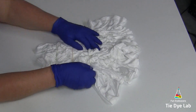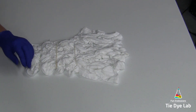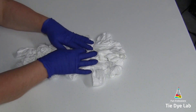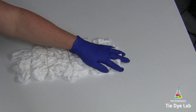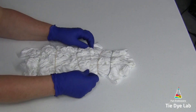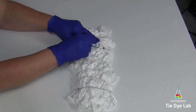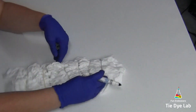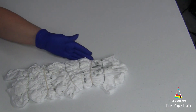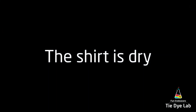Then I'm just going to loosely tie it or hold it in place with some rubber bands. I'm using a washable marker to mark the three areas of my shirt that I want to use different colors of dye on, and then I'm making a mark up at the top so I know which is the top of my shirt. Sometimes after they get tied up and you move them around a little bit you lose track of where the top and bottom of the shirt is — at least I do anyway.